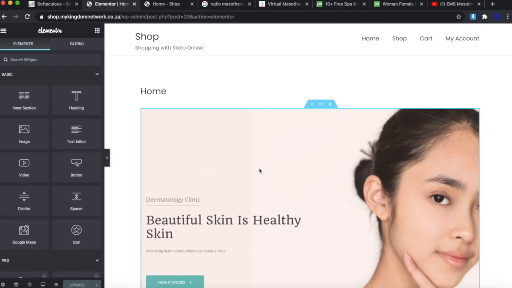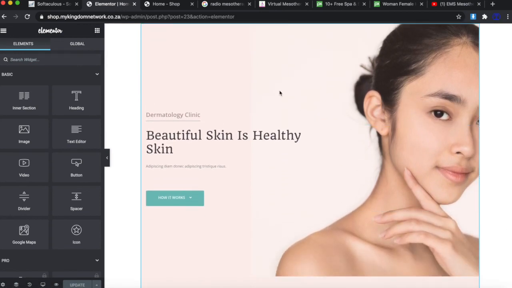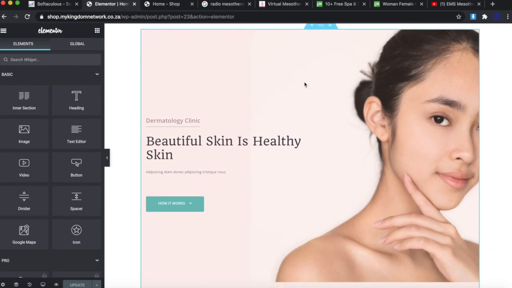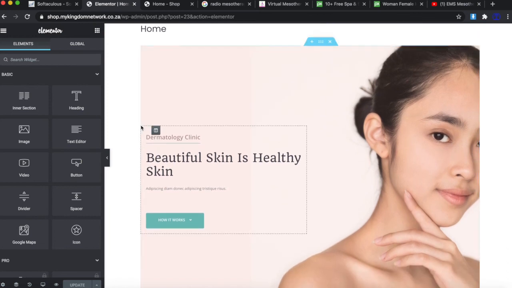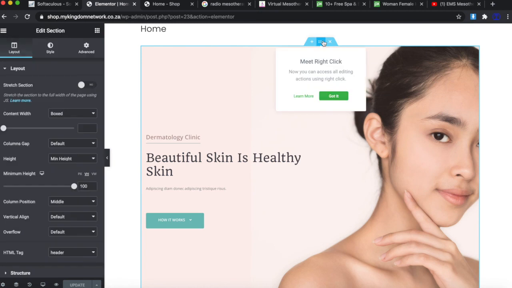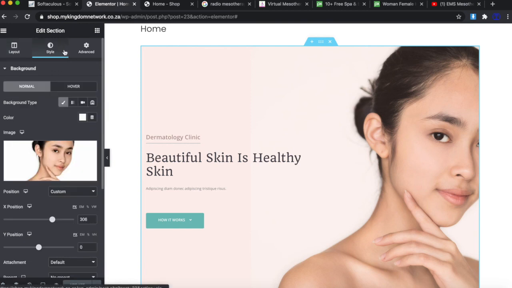Elementor is really easy to work with. You just click on an element and it will appear. So just say got it, and you will see the element details there. You've got the layout details, where it is put and how it's laid out, the style, where you can change the image, and more advanced settings. We want to edit this element which has that image in it, and change this image to make it look like what you want it to look like. If I look here, this image looks like it ends somewhere here.